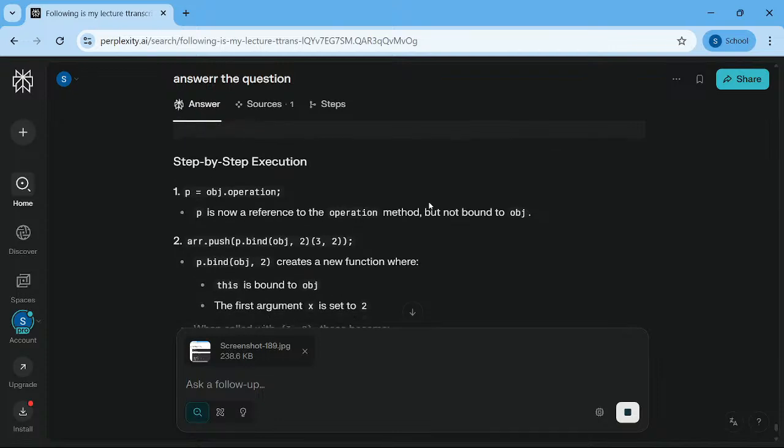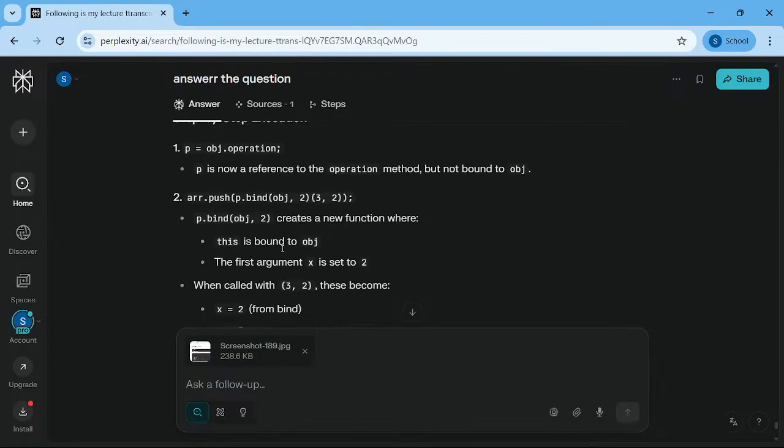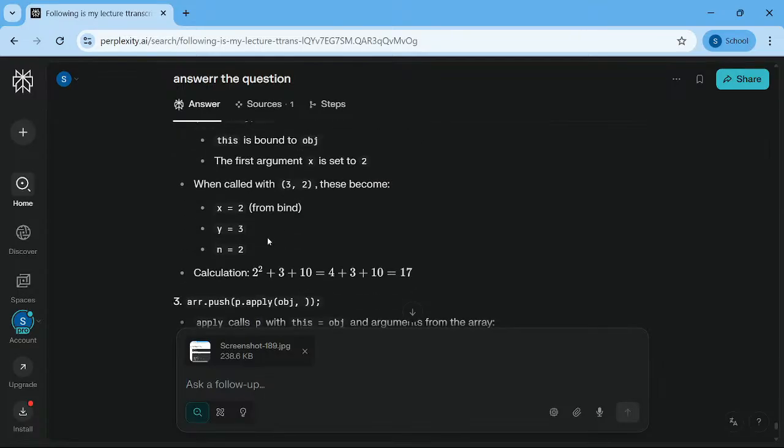P is now a reference to the operation. Push p dot bind. Okay. Creates a new function where this is bound to object p. When called at 3 2. Okay. It calculates 2 raised to 2 plus 3 and 10 because x becomes 2 and y becomes 3. And why does x become 2?